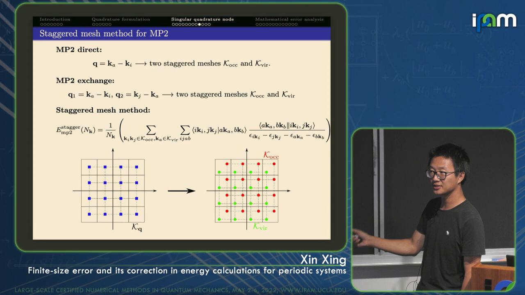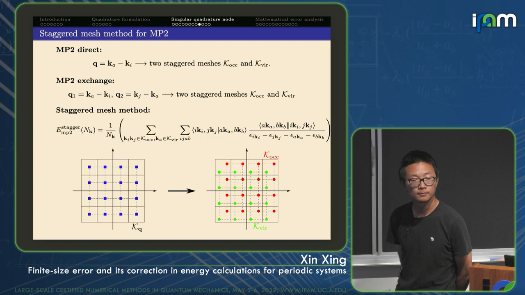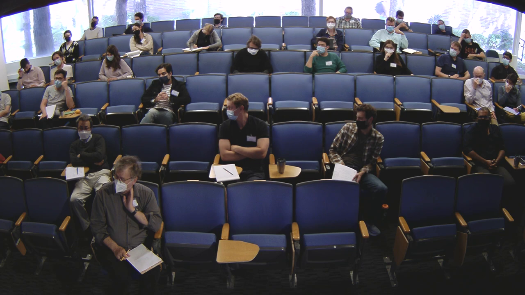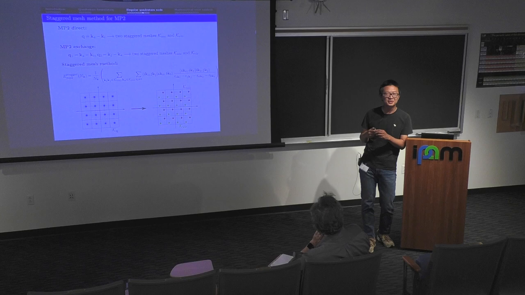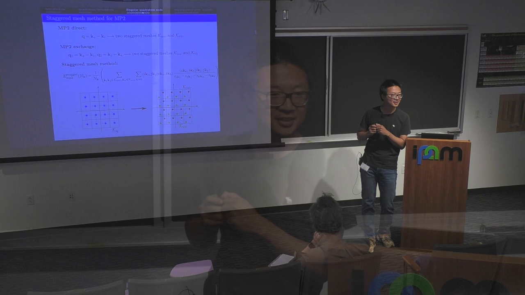So what if I use just a midpoint rule rather than the trapezoidal rule? I would say these two are equivalent because here we are dealing with periodic functions. So I would say it is not mathematically rigorous to call it a trapezoidal rule if we consider the 1D case, because this actually corresponds to a midpoint rule, right?